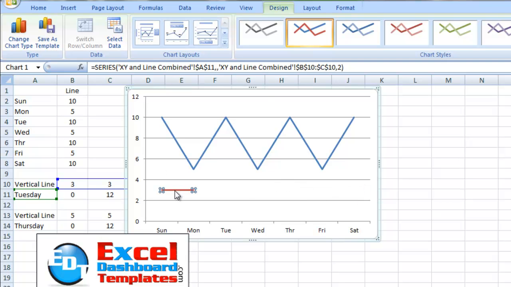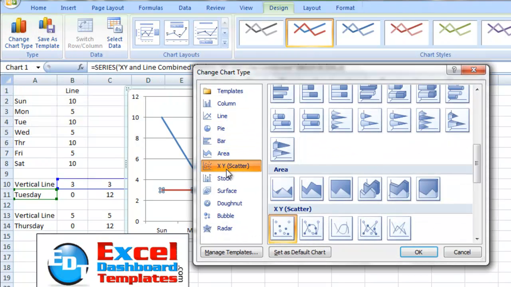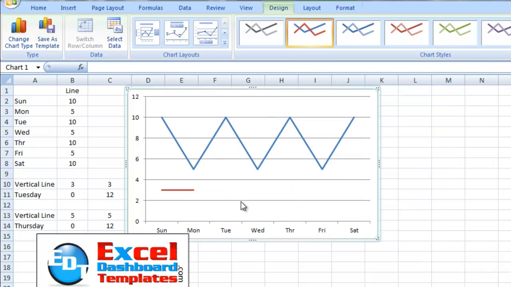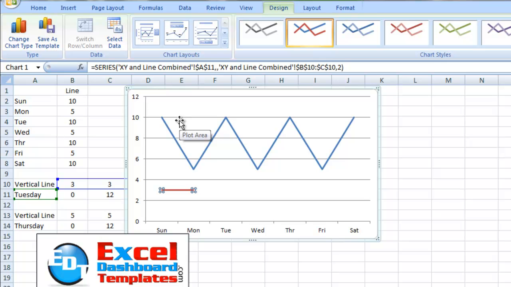So we've selected that chart element, which is this horizontal line. We want to go up to our design ribbon, click on change chart type, and change this to an XY scatter chart. We want to choose a scatter with straight lines and no markers. Click on that, click on OK. Doesn't look like the line's changed much, but now it's changed our data series so that I've actually got X's and Y's instead of just one row of data.